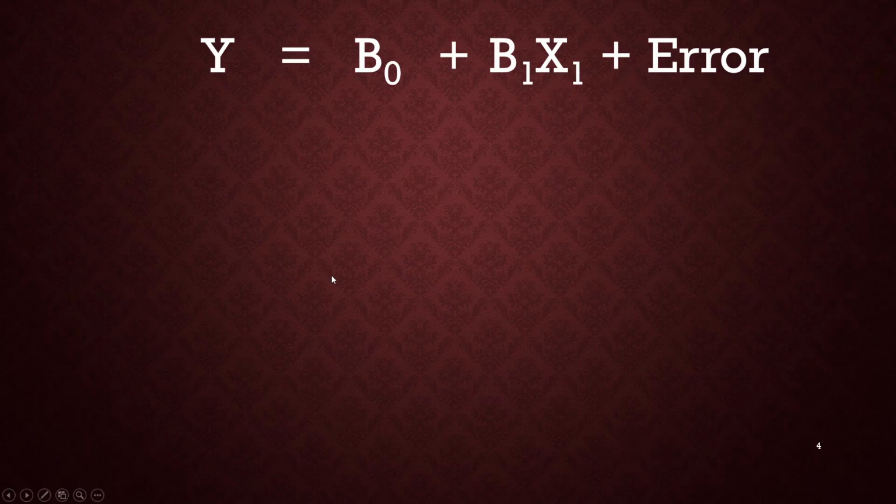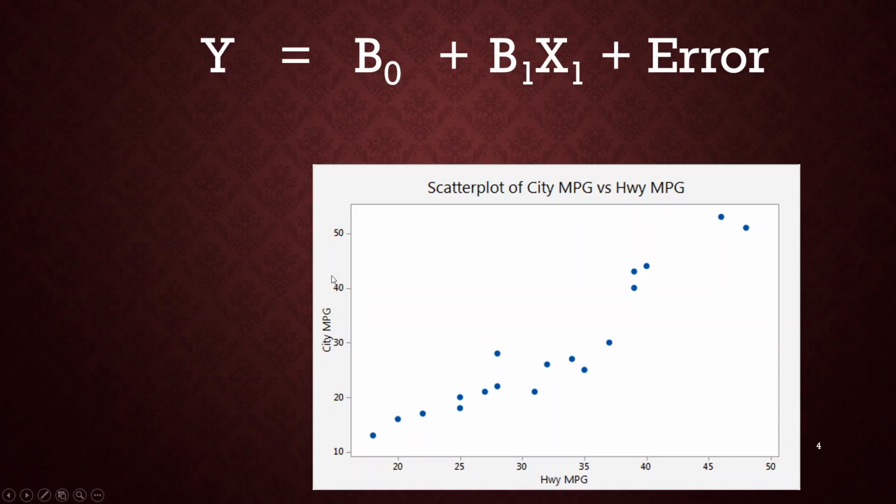Well, just to show you quickly what these points are, we've got our y and our x variables, so x here would be the highway miles per gallon, y would be city miles per gallon. If we add in a line, that's what our b0 and b1 are going to do, and the error is kind of this range of data that we were looking at before.